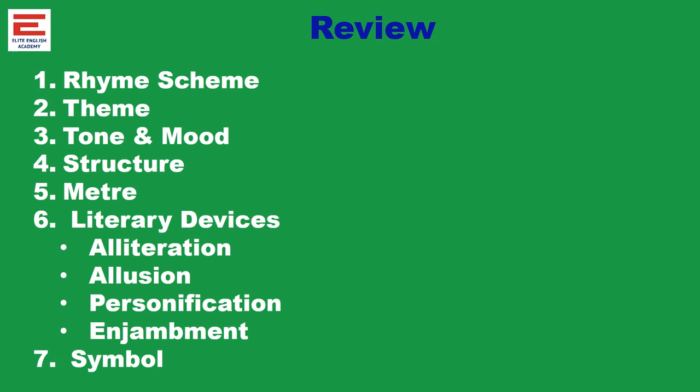First one is rhyme scheme. Here we have six stanzas of four lines. If a particular stanza has four lines, that is called a quatrain. But in this poem, the poet does not follow any rhyme scheme at all, right? So we can call it a free verse. Then it is a lyric in one way, because here she is expressing her own feeling, so it can be considered a lyric. Then theme, as mentioned earlier, it is death, mortality and immortality.